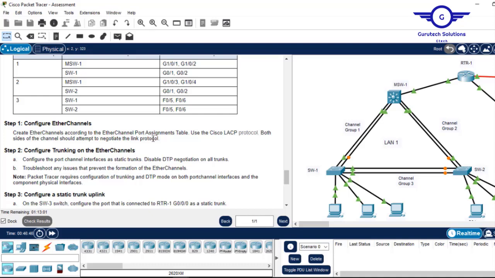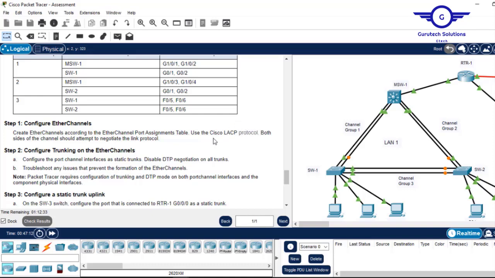Very important, guys. So we're using LACP, which is Link Aggregation Control Protocol. It's a standard protocol. All vendors can use it, be it Cisco, Juniper, HP, etc.